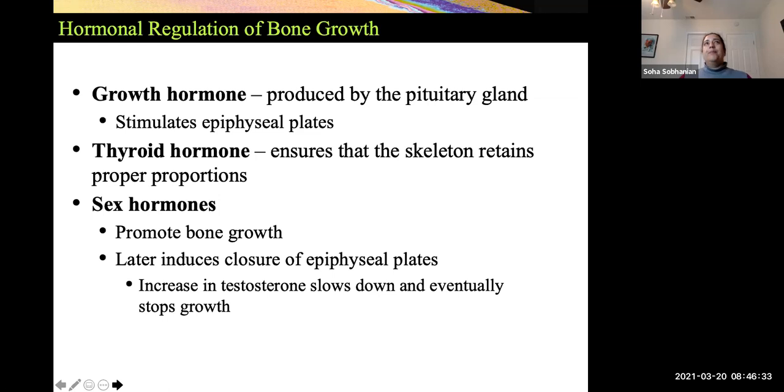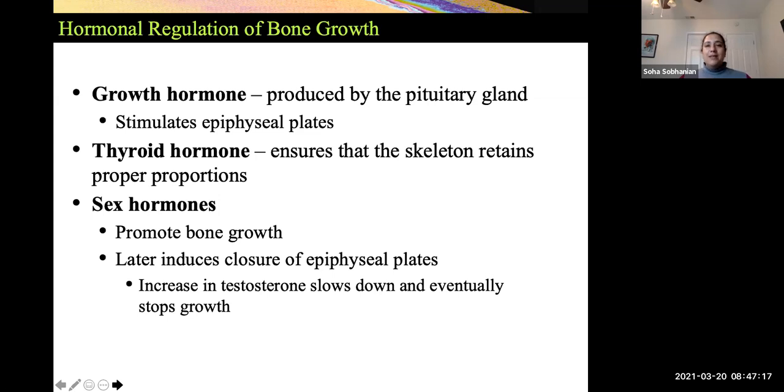So, cool fact, you know how you take your kid to the pediatrician and they measure and make sure that the child falls within the normal range for their growth. A lot of times if they don't see that growth rate, one of the first things they measure is the level of growth hormone in the bloodstream. For some kids, because of issues with the pituitary gland, the level of growth hormone is less. So what they can recommend, not for everybody, is a daily injection of growth hormone over a period of time, and that growth hormone can help lengthen that individual.